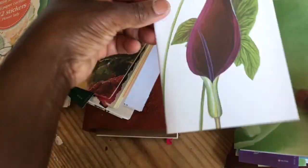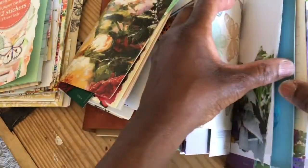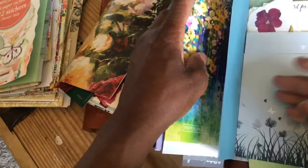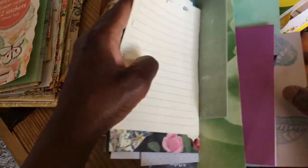I've got a beautiful book that I'll be using, I think, for some of these journaling cards, which will be probably sometime next week now. I shall sit down and do some tags and cards to fill up these beautiful inserts.